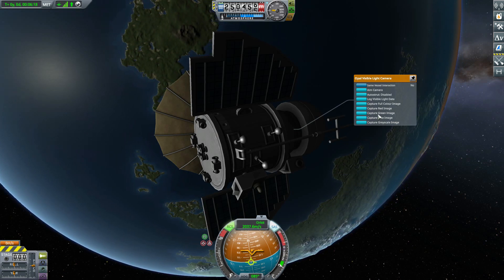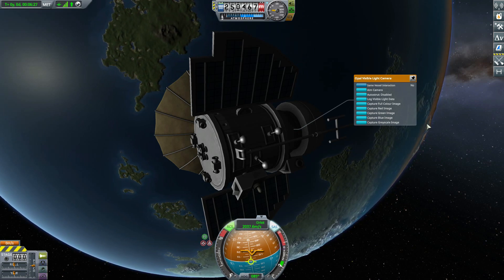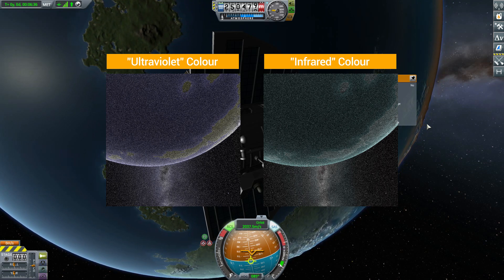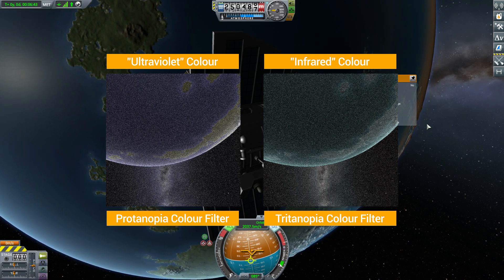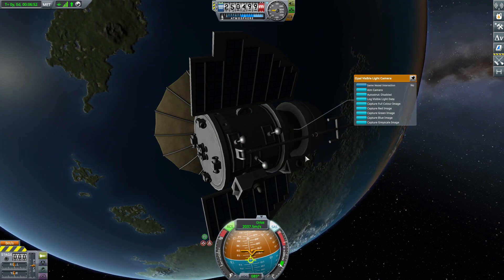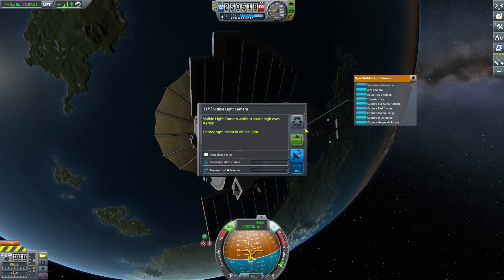But this is not all we're limited to, as the camera can actually be set up by the modder to also take other kinds of images, such as ultraviolet or even infrared. I'm showing both of those on screen right now — they're achieved by using basically just other kinds of photo filters, which though not exactly truly ultraviolet or infrared, looks pretty cool and gives that kind of effect.